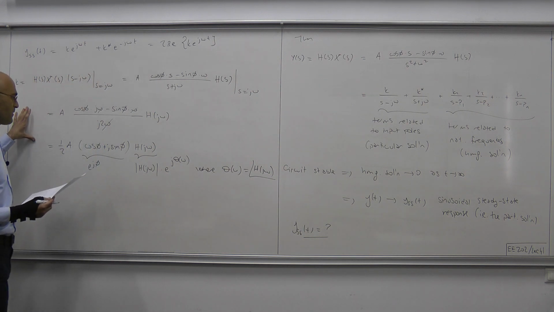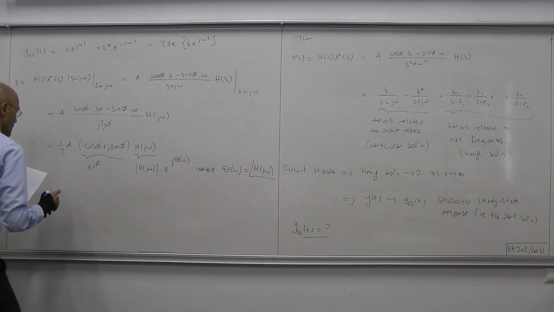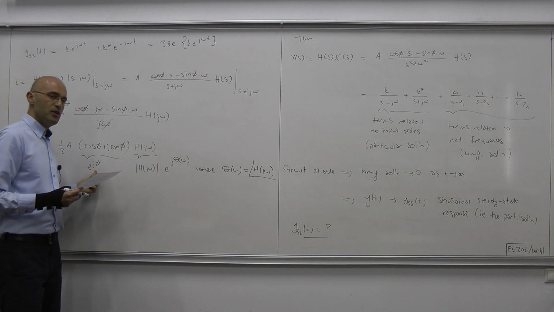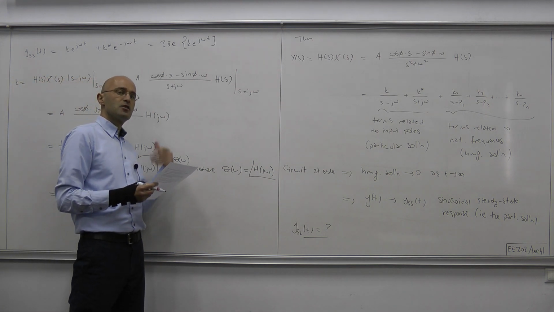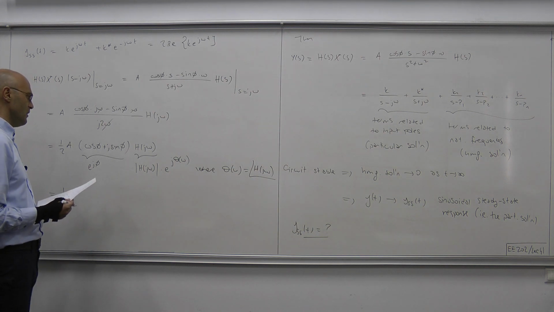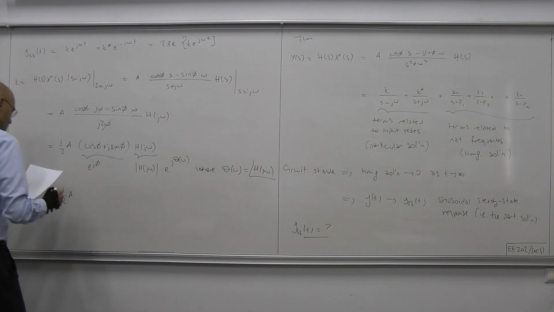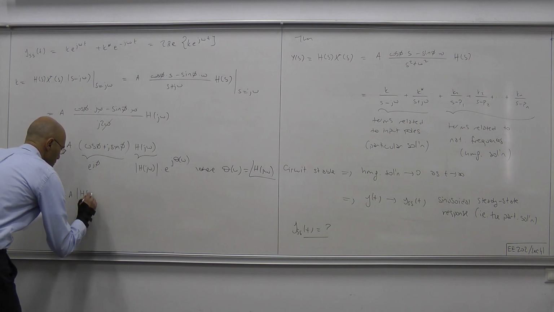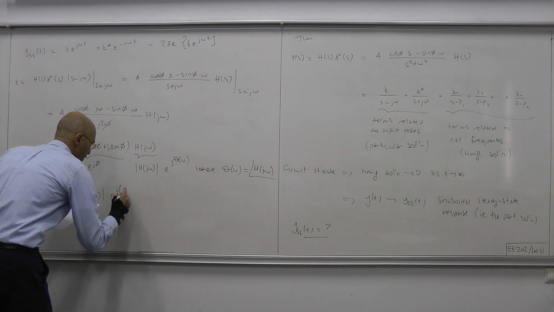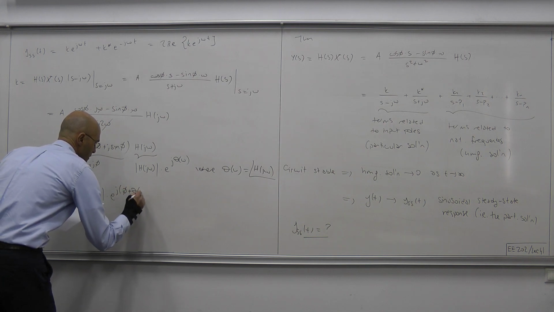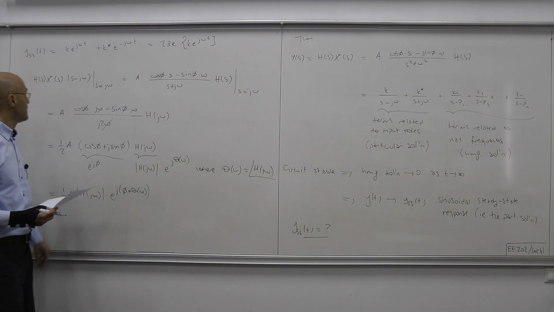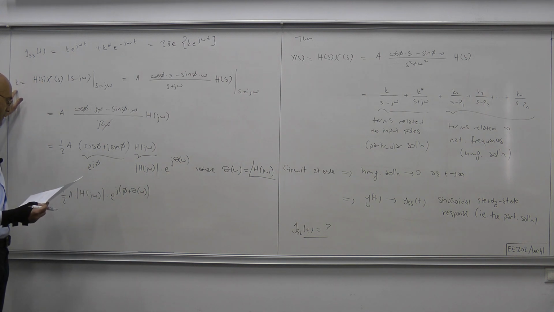Okay, hence this thing can be simplified or expressed in polar form in a very simple way. What we have is 1/2 times A. Here we have e to the j phi, here we have e to the j something else. So we can combine them in a single exponential term, and that produces the following times e to the j phi plus theta omega. Okay, so therefore this is our K.